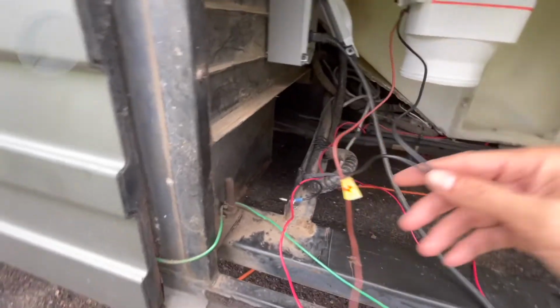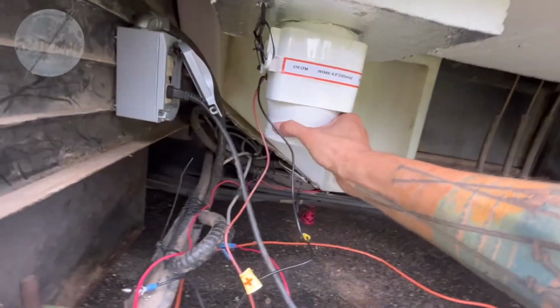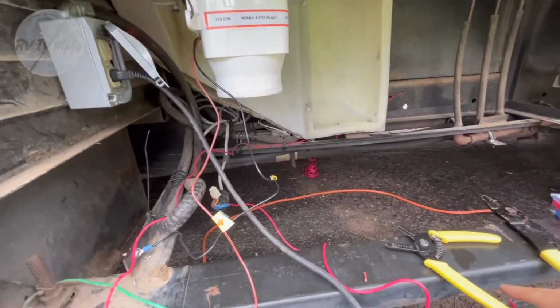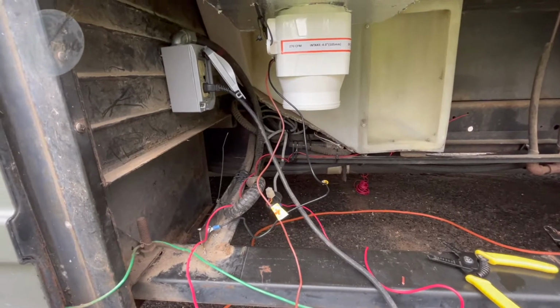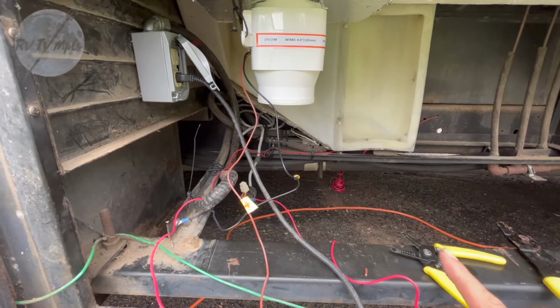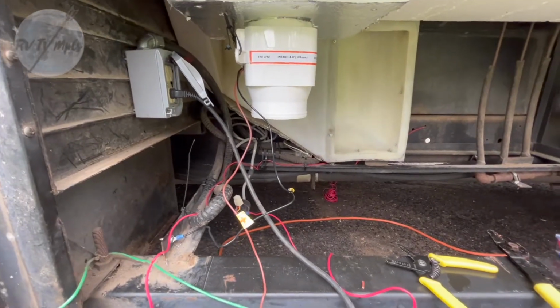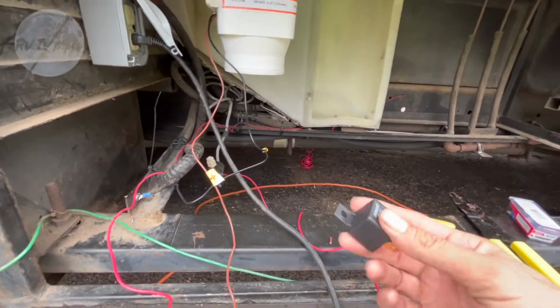Last night I had this bilge fan directly connected to the coach power, and I was running it for a couple hours, and the thermostat started to get a little hot. This thing's running probably about 70 to 80 watts, at like 6 amps, 12 volt. And I don't think that thermostat inside was really meant to carry that kind of current load, and I don't want to fry it out. So this morning, I went out and I bought a little relay.